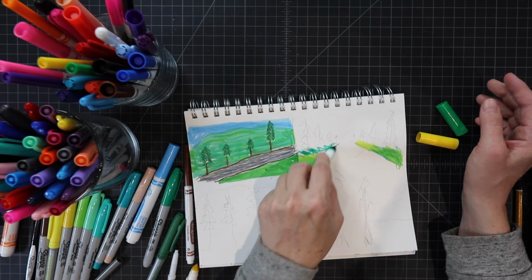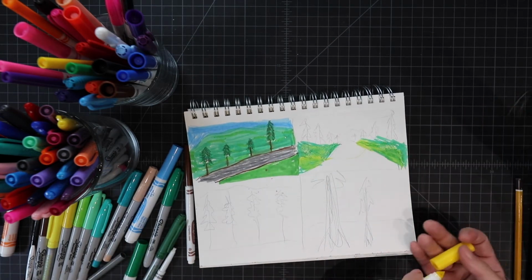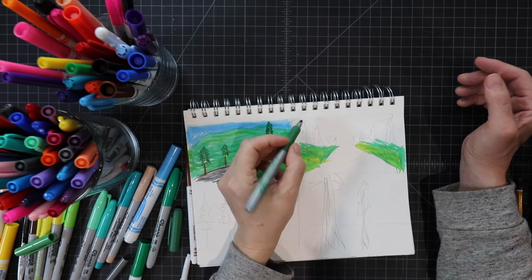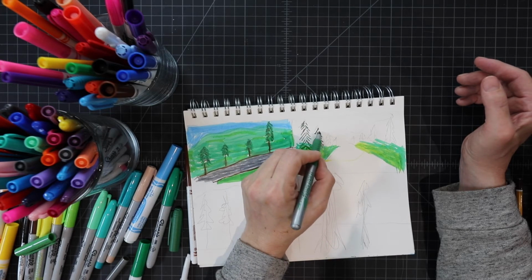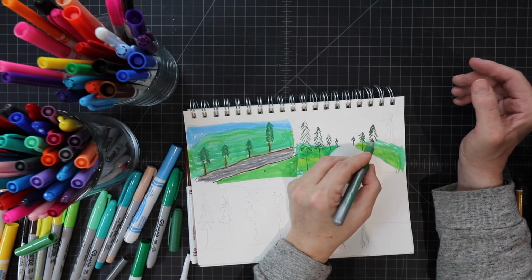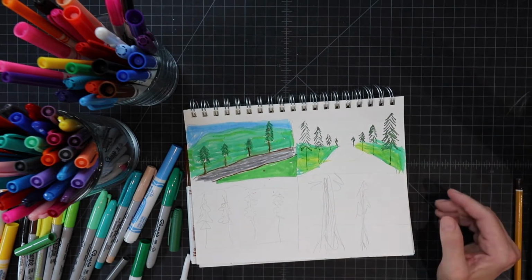Now in this one, the trees are really big up front and smaller in the back. And it looks like the ones in the back that are really small are really far away. And the ones up close that are bigger are closer. So it gives you a one-point perspective that you could be driving down this road. And as you get closer and closer, they get bigger. And what's further away is really small.